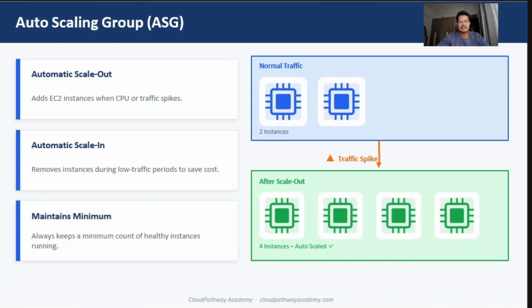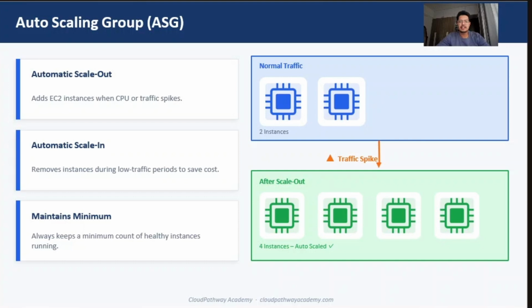With auto-scaling, as CPU utilization crosses your defined threshold, let's say 70% CPU, AWS automatically launches another EC2 instance within minutes. Traffic gets distributed to the newly launched EC2 instances. The system remains stable. And when the traffic normalizes, auto-scaling scales back in, terminating the extra instances which we launched when the traffic spiked. This means you only pay for what you use. High availability does not mean running maximum capacity 24/7.